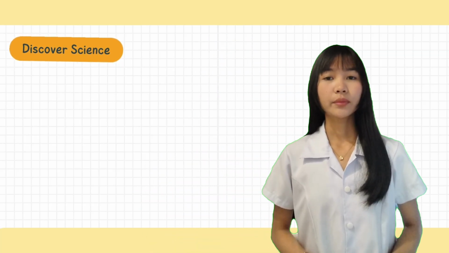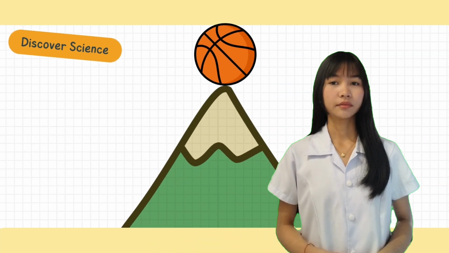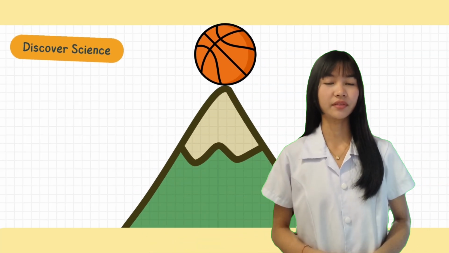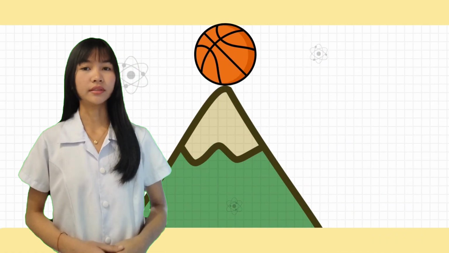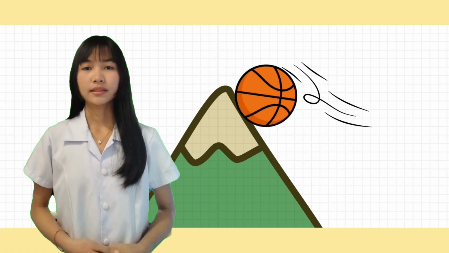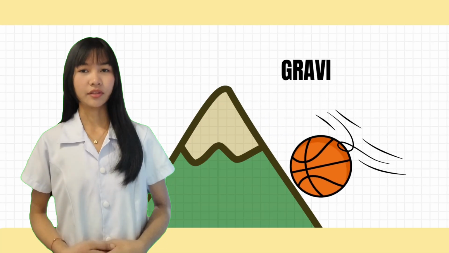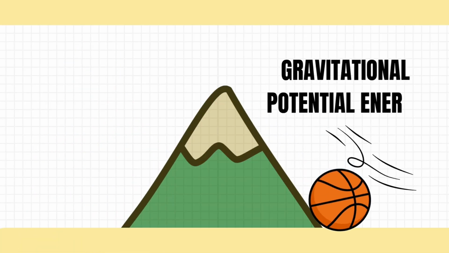Before we dive into the math, let's get our bearings. Think of a ball at the top of a hill. Because of its position in Earth's gravitational field, it has the potential to roll down and gain speed. In physics, we call this gravitational potential energy. Electric potential energy is very similar. Instead of a ball in a gravity field, we have a charge in an electric field.